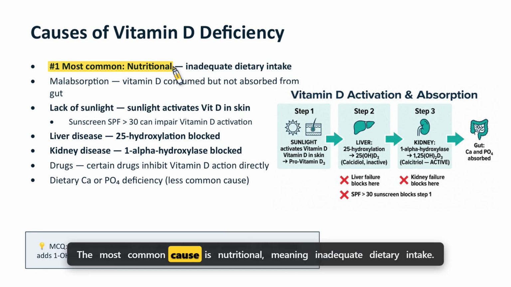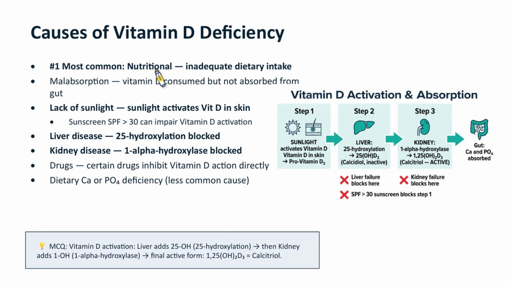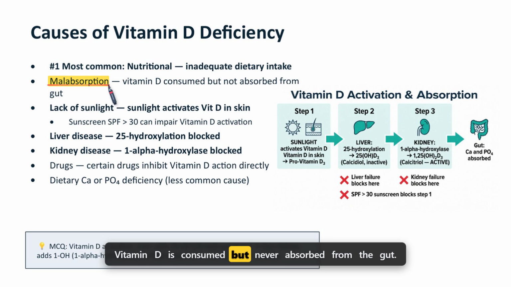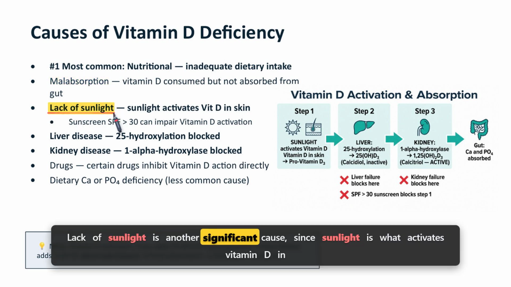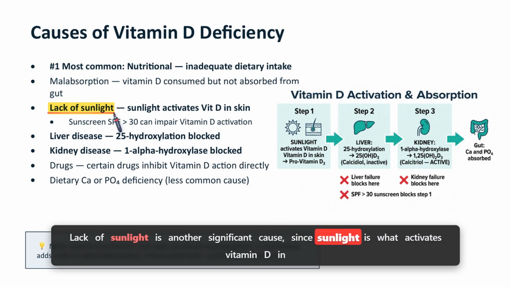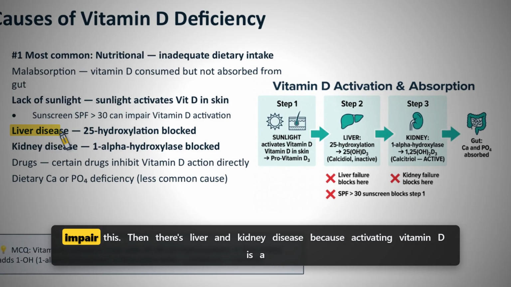The most common cause is nutritional, meaning inadequate dietary intake. But it's worth knowing the other causes too, because they come up in questions. Malabsorption is one. Vitamin D is consumed, but never absorbed from the gut. Lack of sunlight is another significant cause, since sunlight is what activates vitamin D in the skin. Spending too much time indoors, or consistently using sunscreen above SPF 30, can meaningfully impair this.